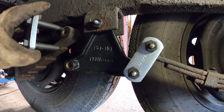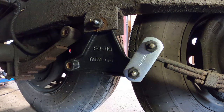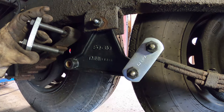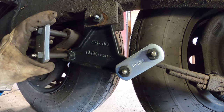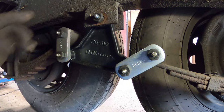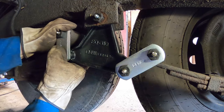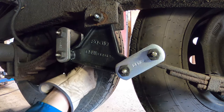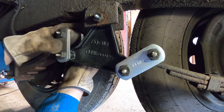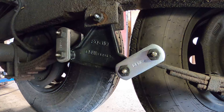So now we're at a stuck point where you can't get this in here. What we're going to do is jack it up until it lines up, and then you should be able to just slide it right in, and then it's all simple. Just duplicate that on the other side.